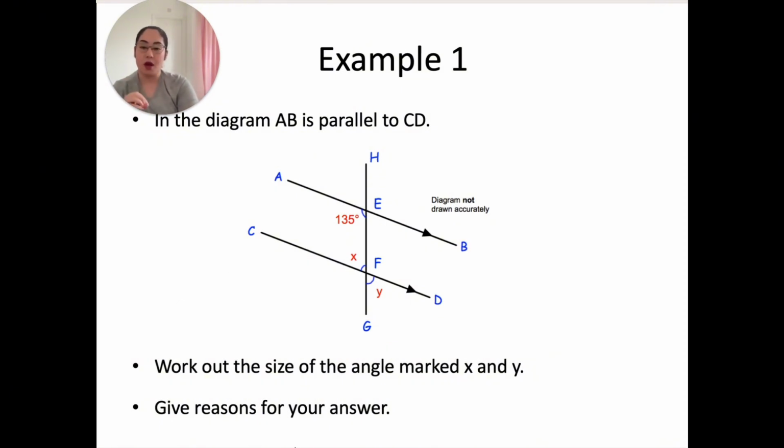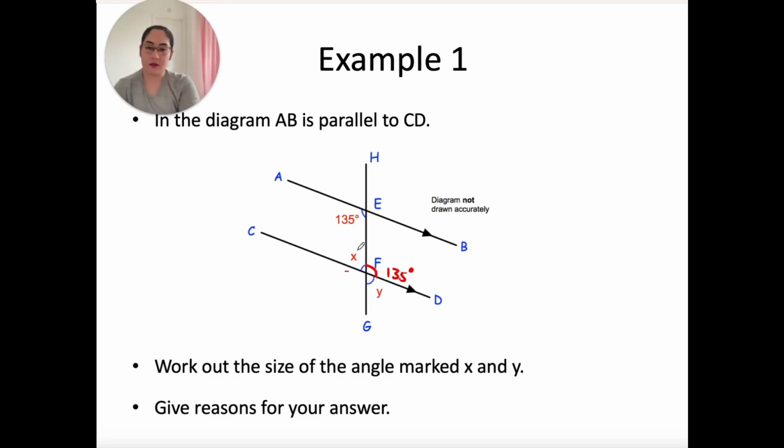The question says, work out the size of angle marked X and Y, give reasons for your answer. And when it says give reasons for your answer, you're going to state and write this down every step. And so we're looking for X and Y. The way that we can do it, can we spot an F and a Z? I can spot them both. I can see a Z shape here straight away. That tells me that this angle and this angle are the same as each other, right? So this angle is 135 degrees. So angle X and this angle here will add up to 180.